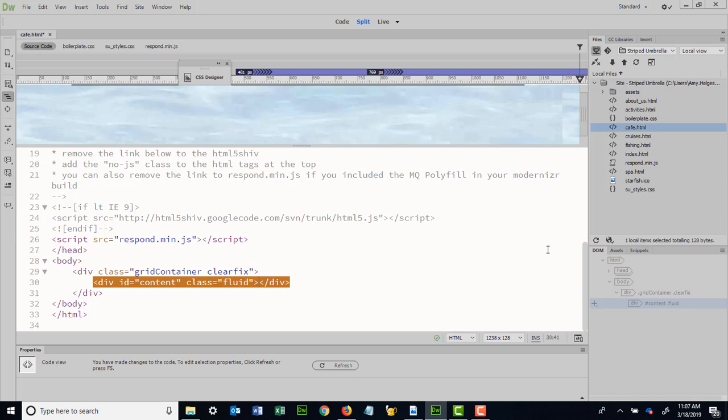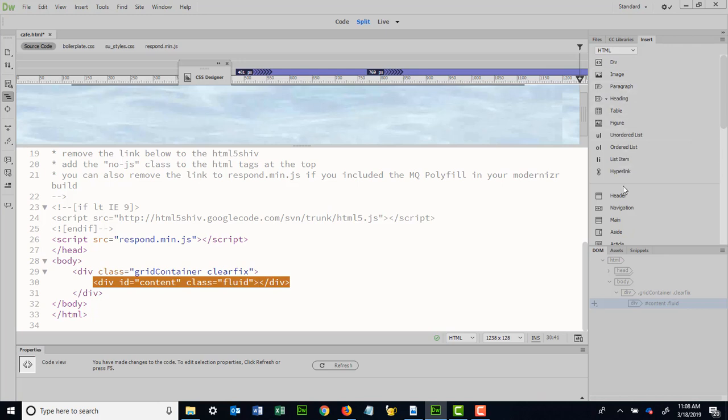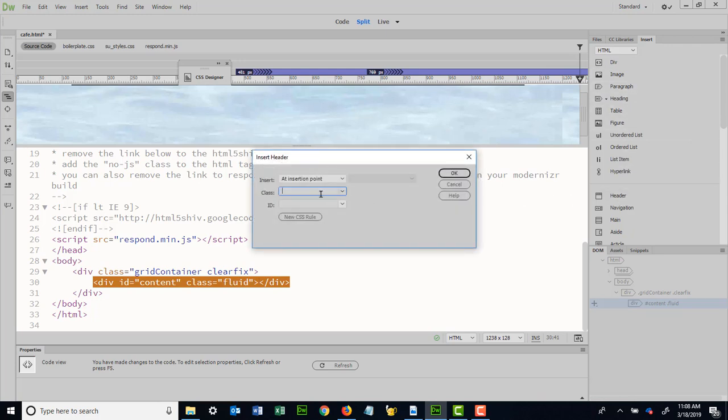Okay, and then it says with the insertion point between the opening and closing div tag, so where it is flashing right now, we want to insert a header. So we're going to click on header, and in the class name here, make sure that you always prefix with fluid header underscore div.